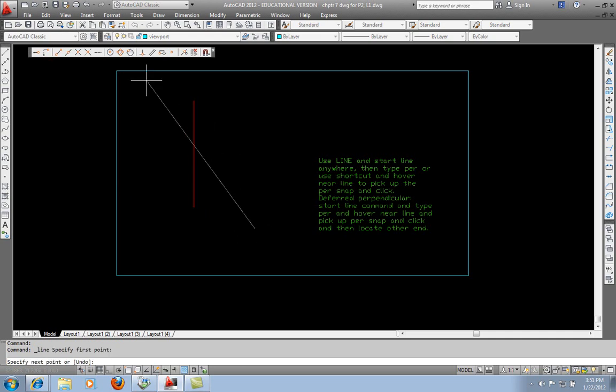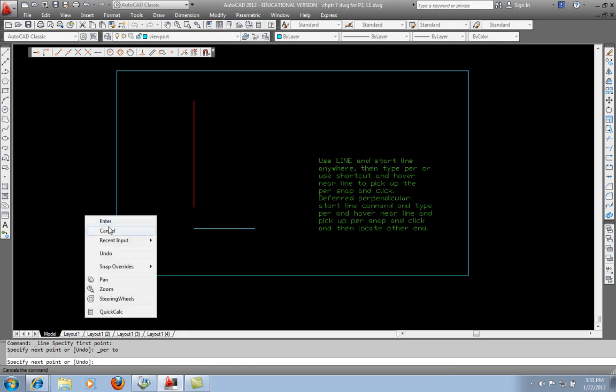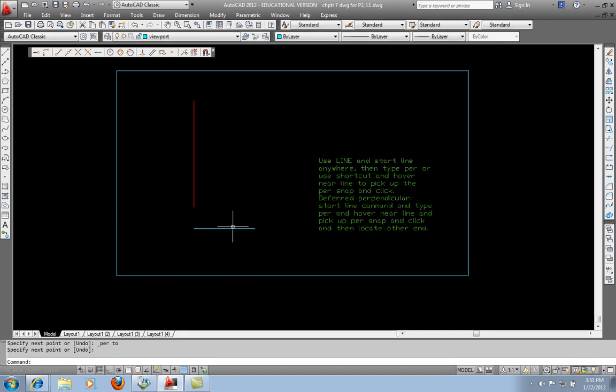And then I'm going to use, for this one, perpendicular. I want to get over to the line to acquire the line that I want it to be perpendicular to. As soon as I see it, I left click. Now it didn't matter where I started that line. It was going to pick a spot that would be perpendicular to that line, whether that line was drawn that long or not. I'm going to do that one again.